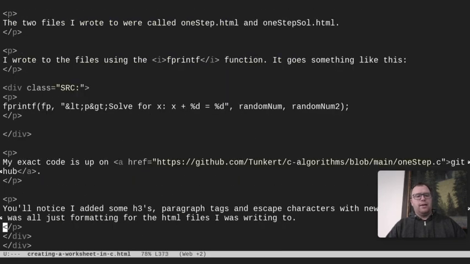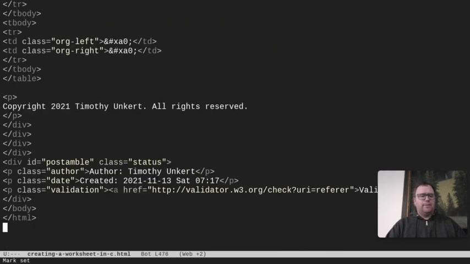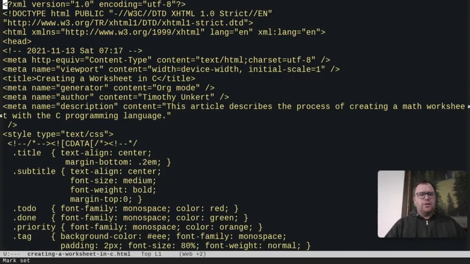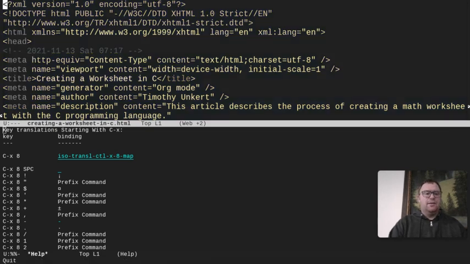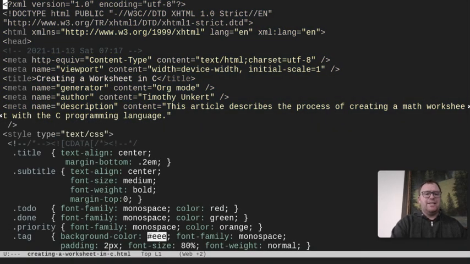And now the cool thing is if I go down to the bottom of this, and let's say I want to format this in a nice way so that it's formatted and indented properly. Well, I can do Control X H. No, maybe Control X, Control H. Nope. I lied. Oh, actually, it didn't lie. Okay, so what I can do is Control X H.